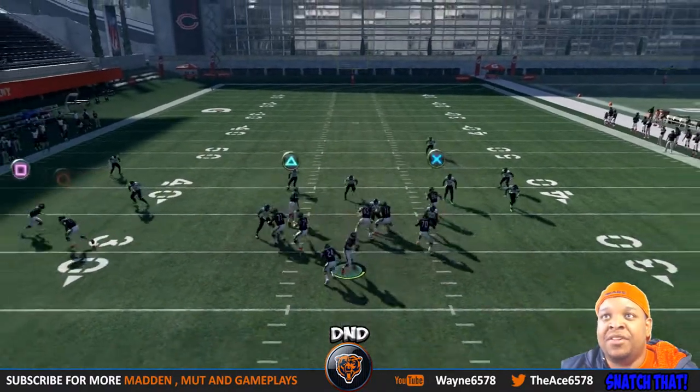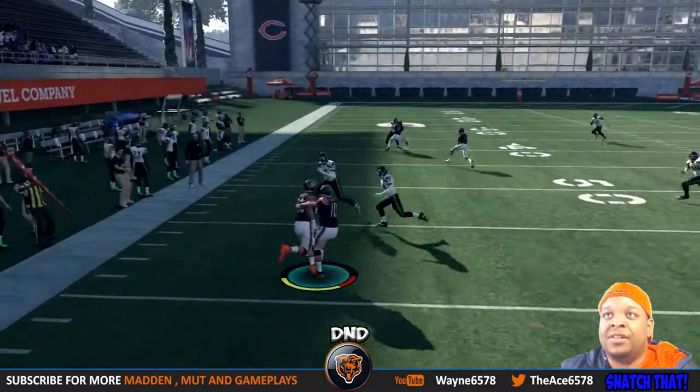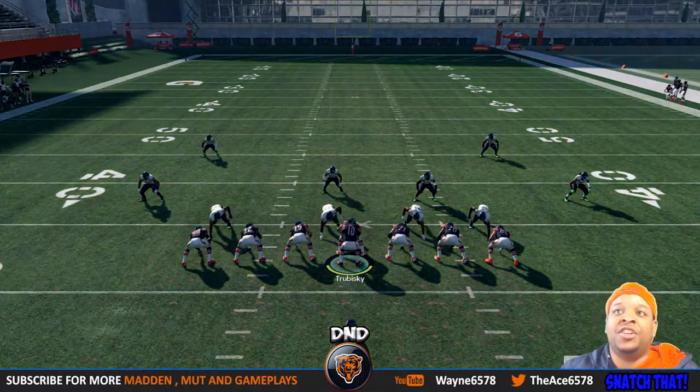We're reading if it's man or zone. The defensive end didn't come through. We're just gonna run with our quarterback and pick up some yards. Make sure you know how to slide. This is a great play. You can destroy your opponent.